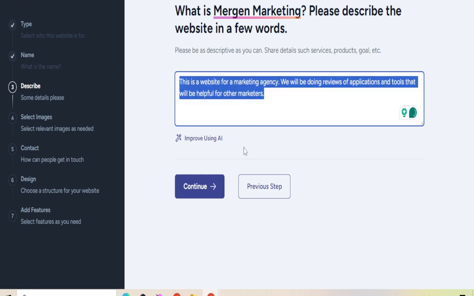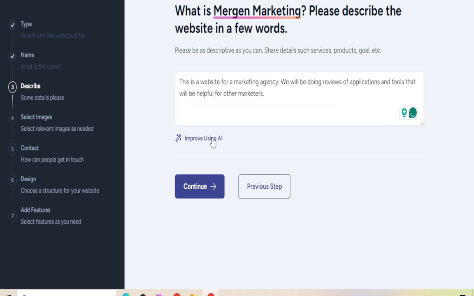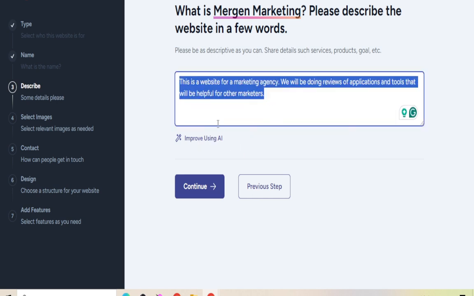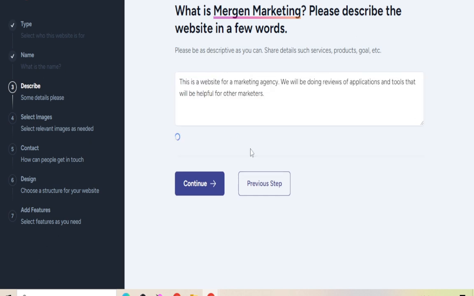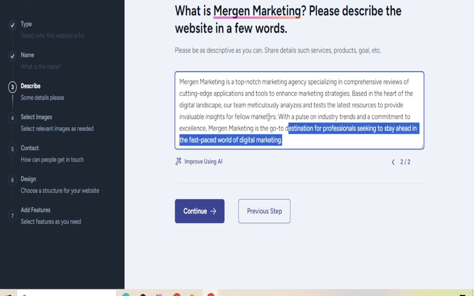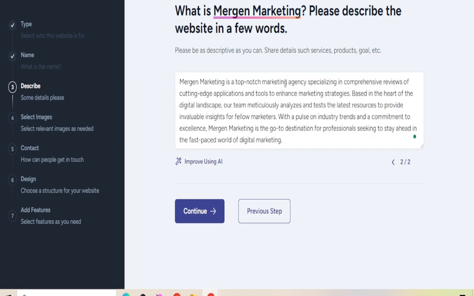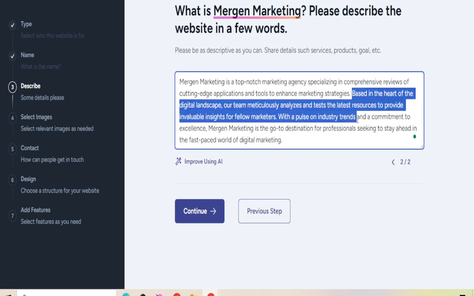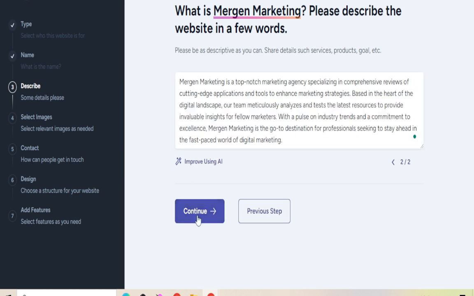Now, if you want to use the AI to improve the copywriting, or this is not really important, just give it a small prompt as to what it needs to be about. But if you want to improve it, you can click on improve with AI, and then it makes it more comprehensive, and it gives you better writing. Anyways, it's up to you. Cutting edge applications, and so on. And if it's good for you, then continue.